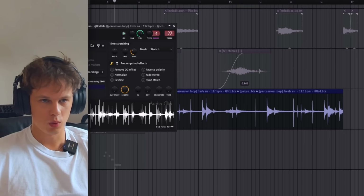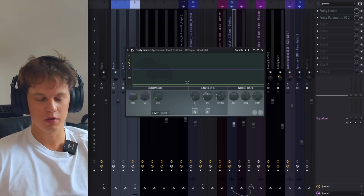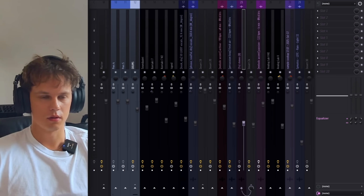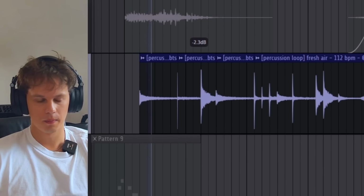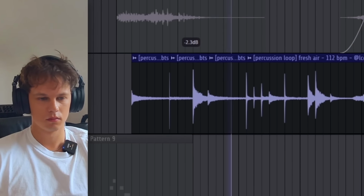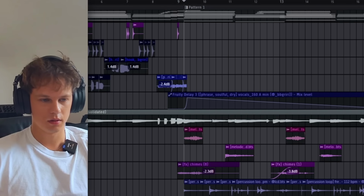So what I did was I added a very aggressive limiter to pretty much just push down all of the transients. So it sounds like this now. All together, it sounds like this.